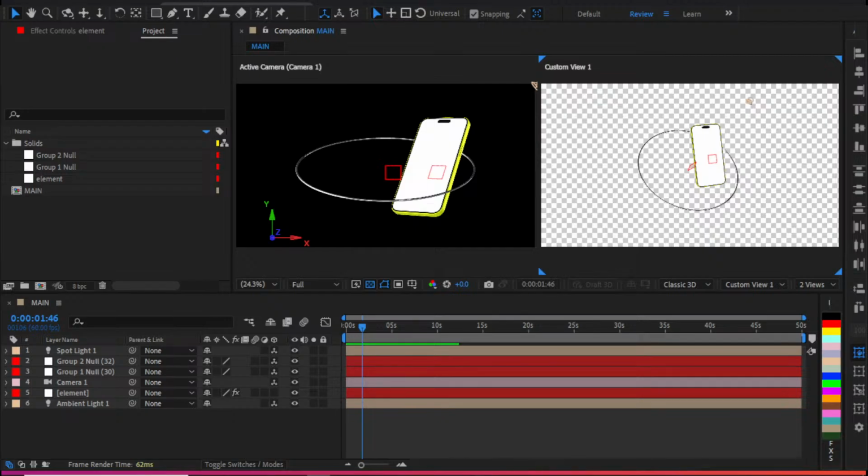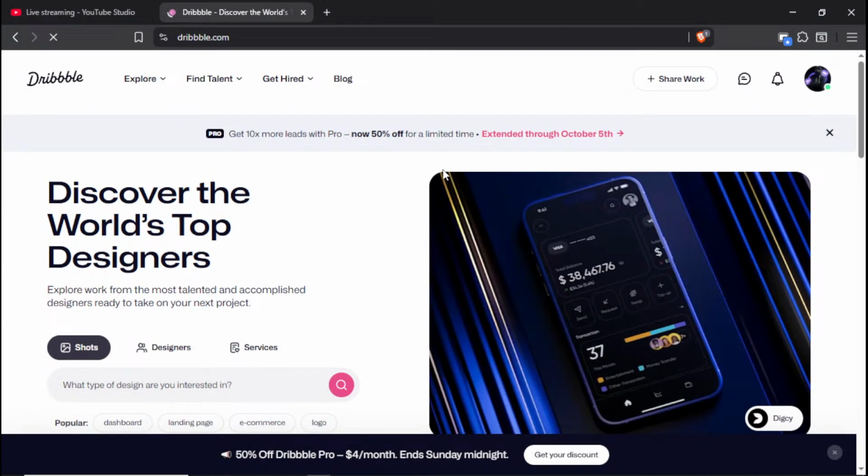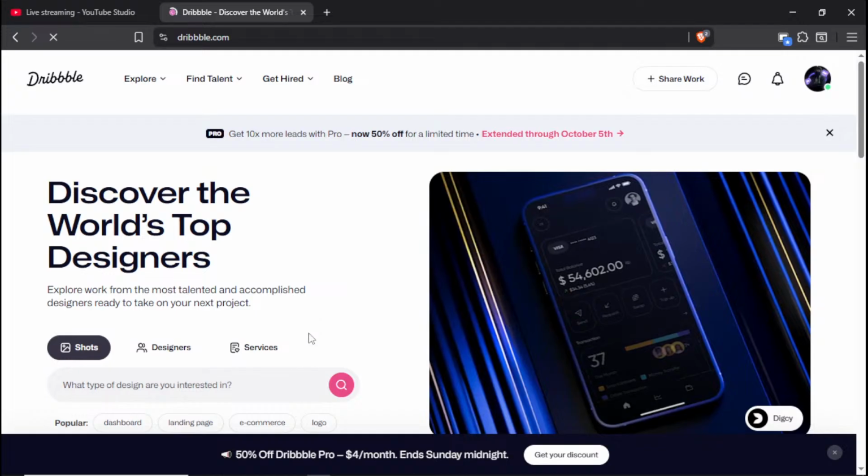It's from Dribbble. I've saved this same animation on Dribbble, but the first time I saw this was on Pinterest. It's not visible. It will take some time, I guess. Now it should be visible.